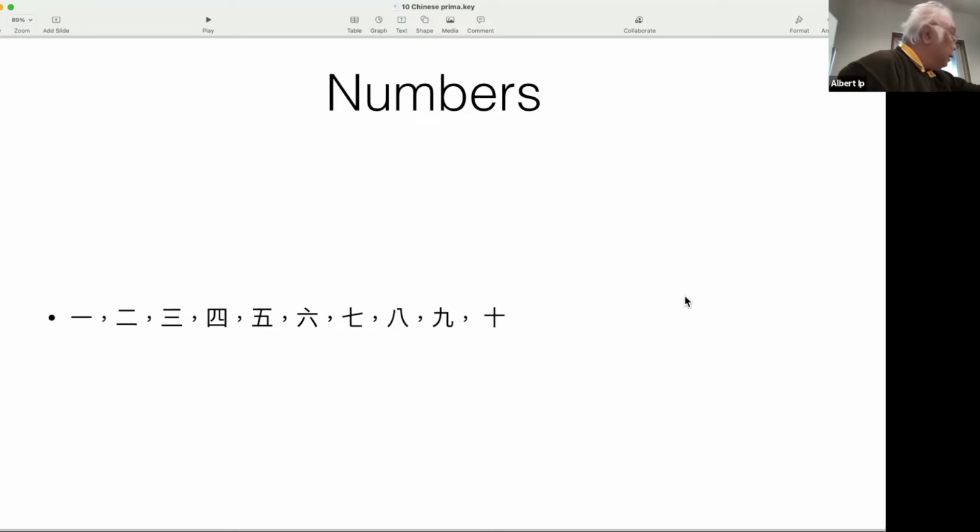1, 10, 1 makes 11, right? It's just like the old Romans. 1, 10, 1 is our Chinese way of saying 11. 1, 10, 2 is our Chinese way of saying 12, right? And then immediately we can express up to 19. 1, 10, 9 is 19. What about 20? Follow the same rule. 2, 10, 1 is 21.